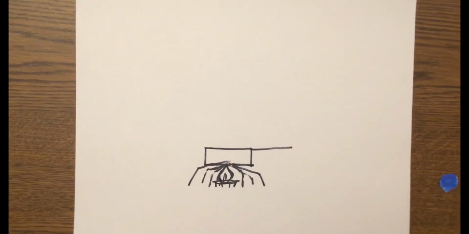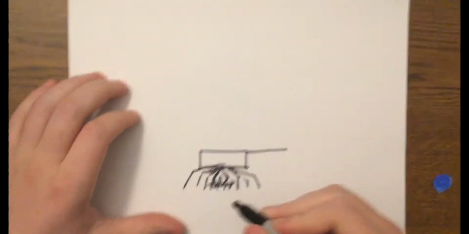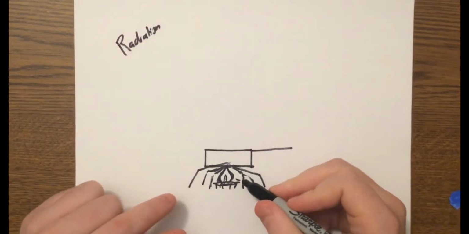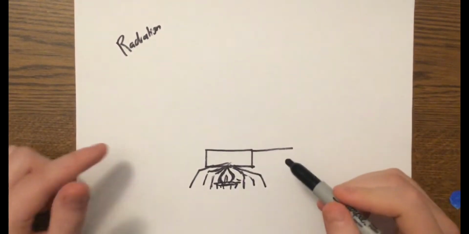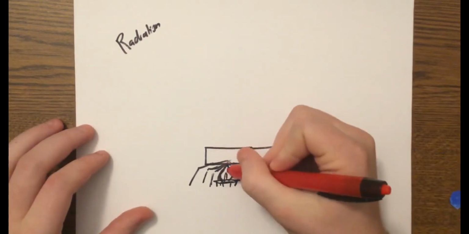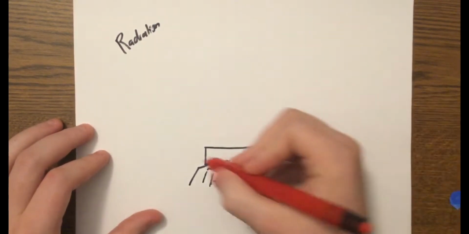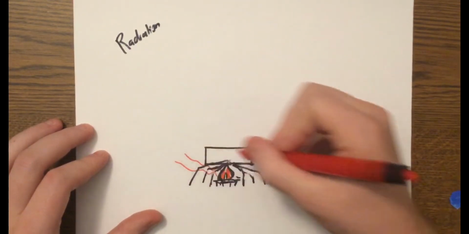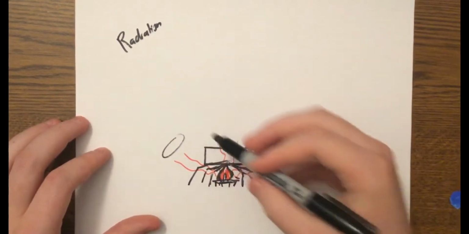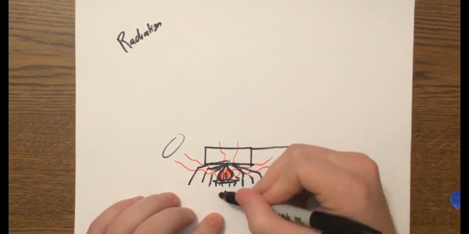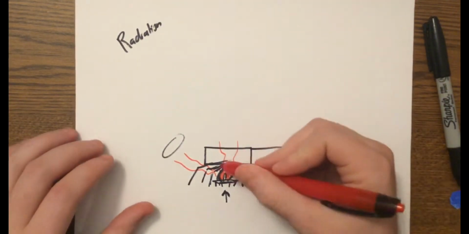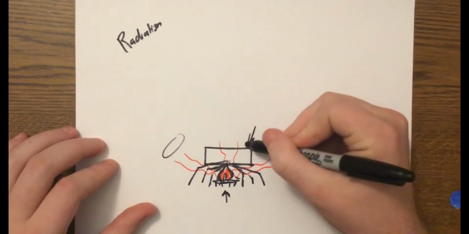Alright, so first thing we're talking about, when we are on the stove, this is my makeshift stove, a little fire here, and the pan or pot's on top. We were talking about radiation. This flame down here, radiation, remember, is the transfer of thermal energy through electromagnetic radiation. This fire, I'll use red for heat, is going to be emitting electromagnetic waves from the source. This is why if I had my hand right here, I would feel the heat. It's transferring the thermal energy from this source through electromagnetic waves. It's emitting that heat, and it hits the pan or the pot that's on top of the stove.